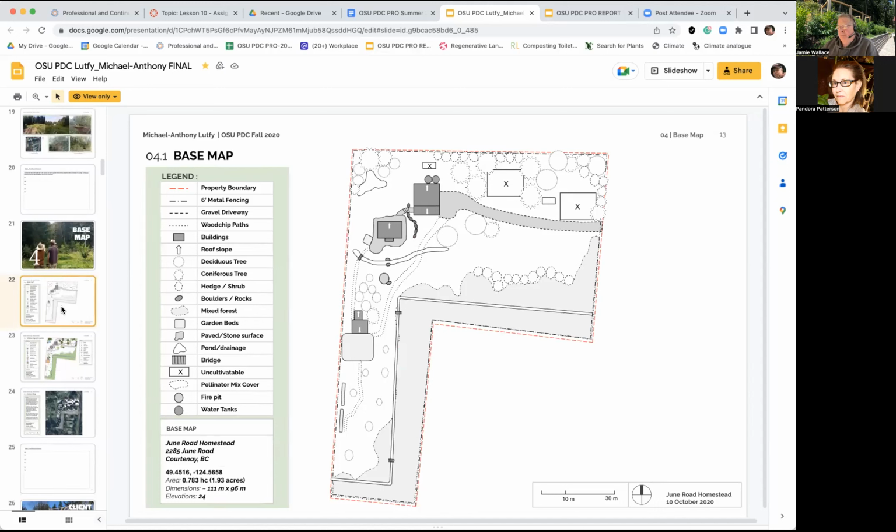Well, that's a really good question. I'd say in your example, because your project site is I think 100 acres or more, it would be very difficult to show any reasonable amount of resolution for that in this size paper.